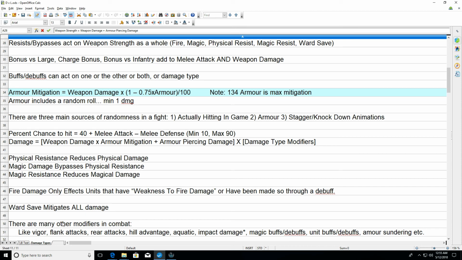And again, why this game is so wonderful and fun to analyze is there are other modifiers that modify your weapon strength. They modify melee attack, melee defense, your armor, all kinds of things, like vigor for one, how tired your units are, flank attacks, rear attacks, if you have a hill advantage, if you have the aquatic trait and you're in water, or you don't have the aquatic trait and you're in water, or you have strider, impact damage.